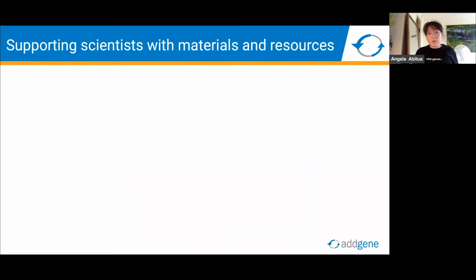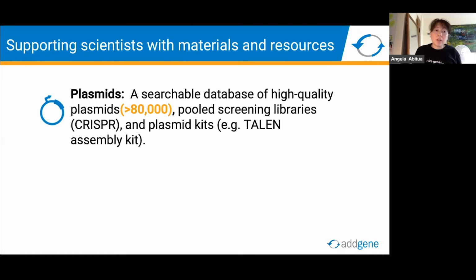And so in terms of what materials we offer, we have a large collection of plasmids, which are circular pieces of DNA used for research.